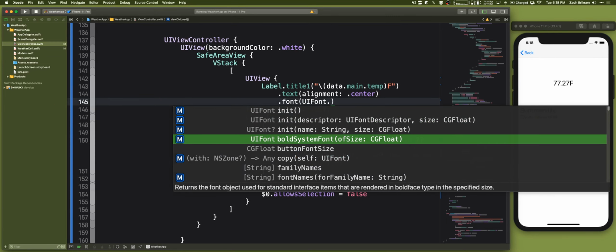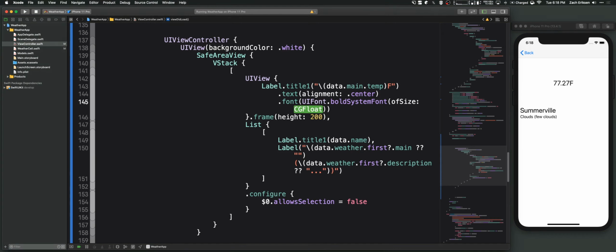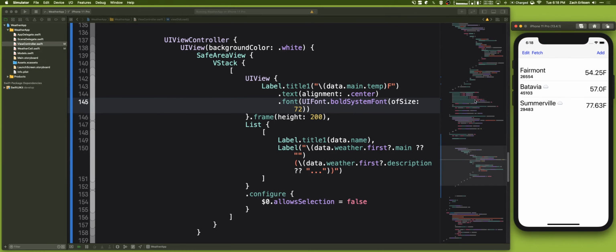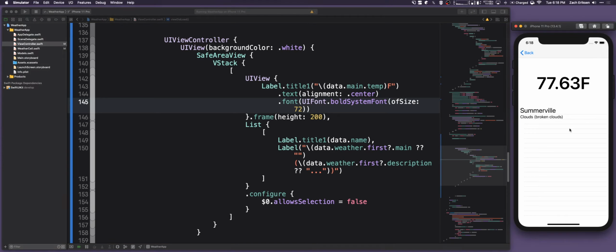And I'll just use a bold font of, I don't know, 72. Hopefully that's not too big. I don't think it is, but. So there we go. We got 73 or 77. Can't even read the end numbers.